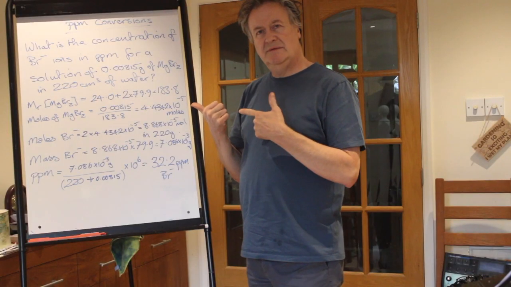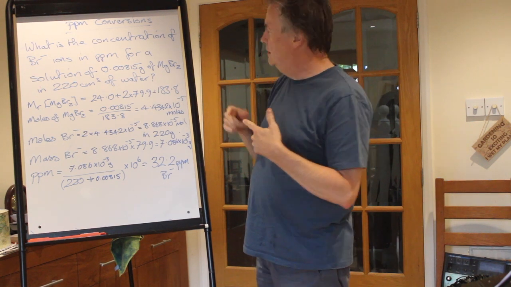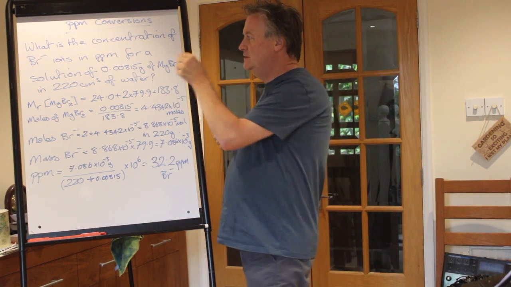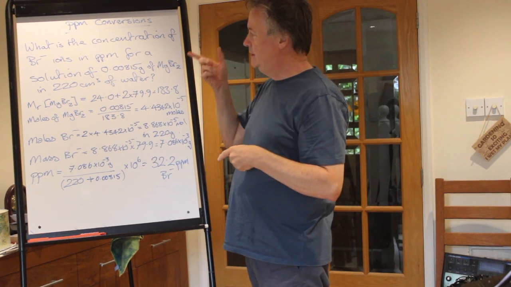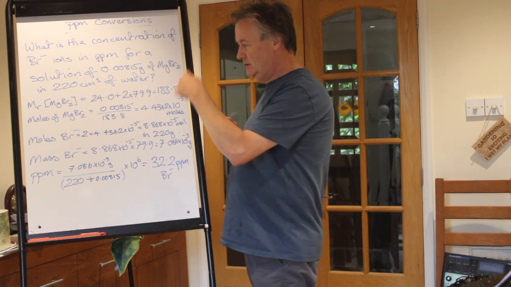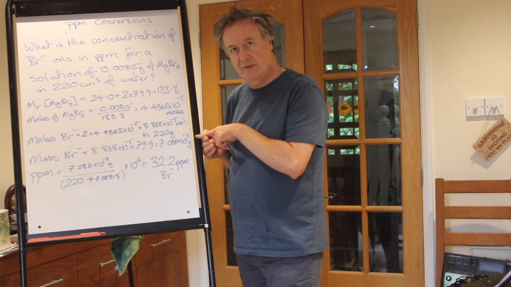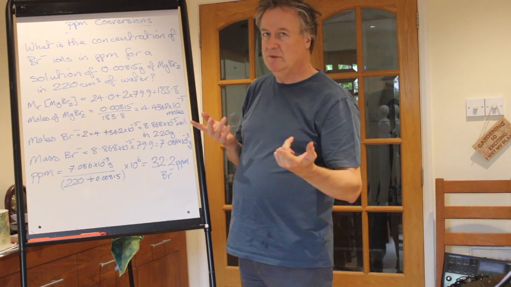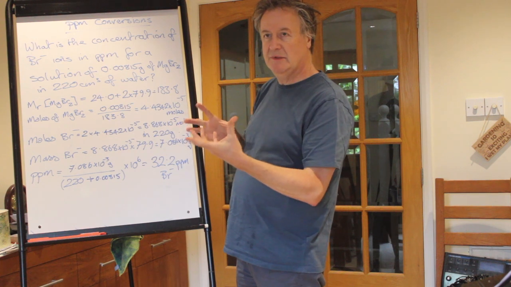So here we are with a relatively similar calculation because of the formula. What is the concentration of bromide ions in parts per million for a solution of 0.00815 grams of magnesium bromide in 220 cubic centimetres of water? Now there are a couple of ways to get to the mass of bromide ions that you've dissolved. I go this method because it's the way my other wall has done it, but you could do it as what part of the magnesium bromide is bromide.